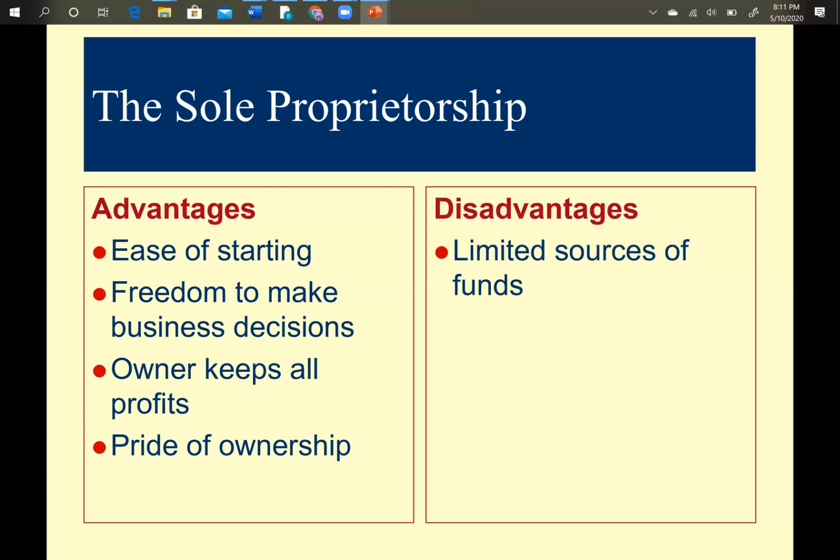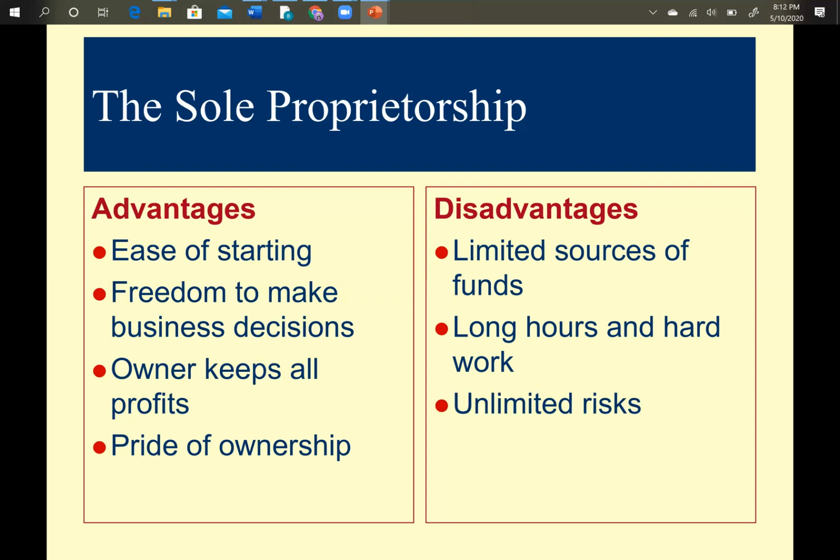Disadvantages of a sole proprietorship. Financial resources are probably going to be limited for an individual as opposed to somebody who goes into a partnership or a corporation, where they get some funding from somebody else. Oftentimes in a sole proprietorship, it's on you to take out the loan or use your own money. Long, tedious hours, hard work, especially in the initial phases of trying to start the business, spreading the word, marketing, advertising.